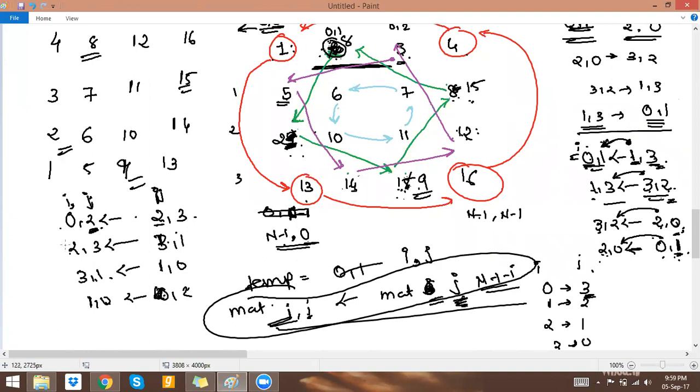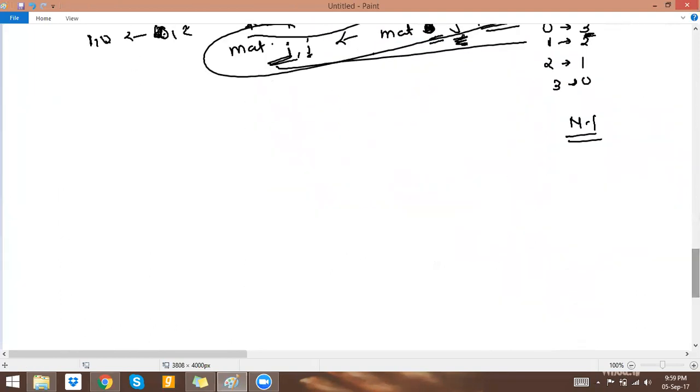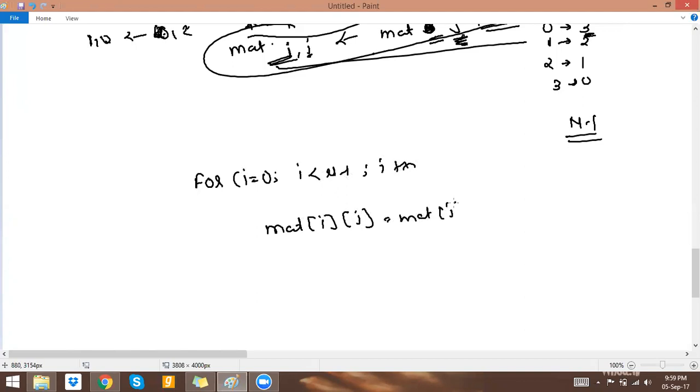So we may have to write a logic in which, let's say we have written a loop logic, and in that these four conditions should be hard coded. Hard coded in the sense that the values should be hard. That means we have to follow the process, so we can't write a normal for loop like this: for I equals 0 to I less than n minus 1, I plus plus, and the same way for j, in which I'll pass matrix of ij is equal to matrix of j and n minus 1 minus I. Something like this I can't write, because it's not universal.